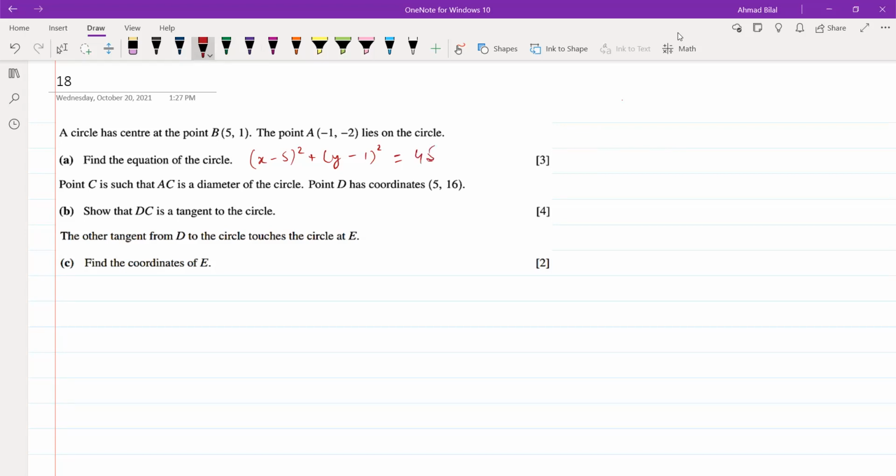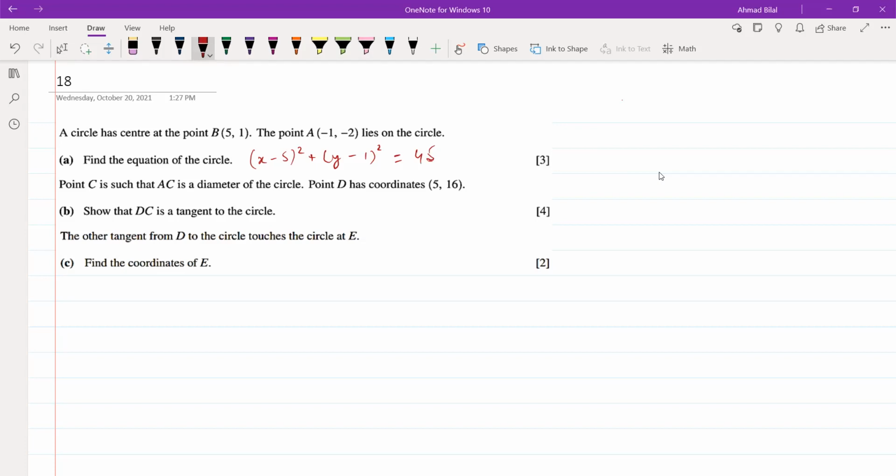Okay? So I'm going to try and do this a bit quickly today so that we can discuss as many questions as possible in the class. So the parts that we know about, we can just use their answers directly or do them very quickly so that we can do more questions. Okay, so that's the first part.